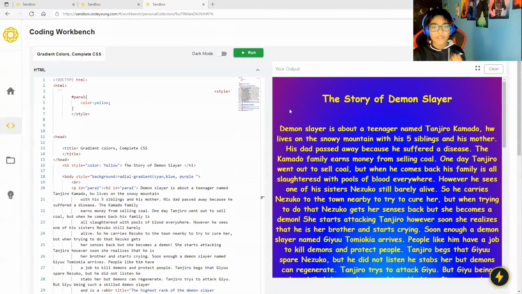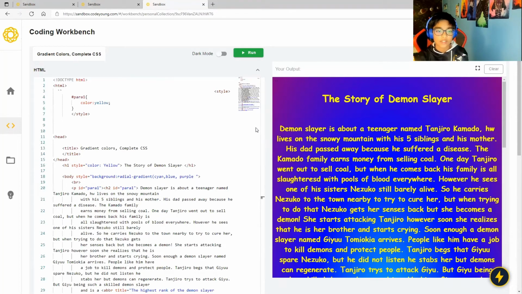So now I'm going to use this application to show you guys what CSS is. So this application is the story of Demon Slayer. It's an anime. So basically what CSS is, cascading style sheet. So what CSS does is it styles the HTML that you've already coded. So you can use it to beautify your apps and give it more life. Because if it's just black and white, it's not the most attractive, and it will not lure as many people to your website.